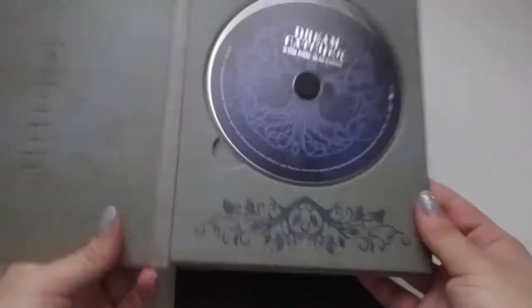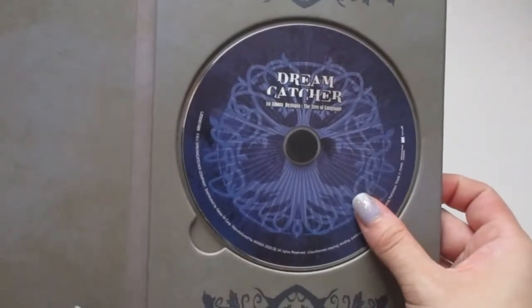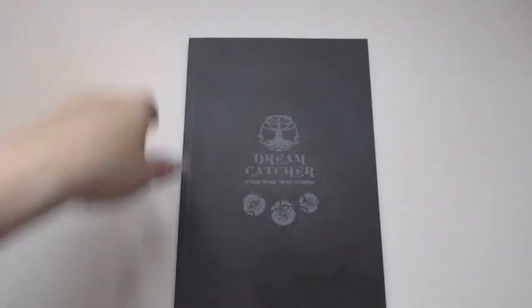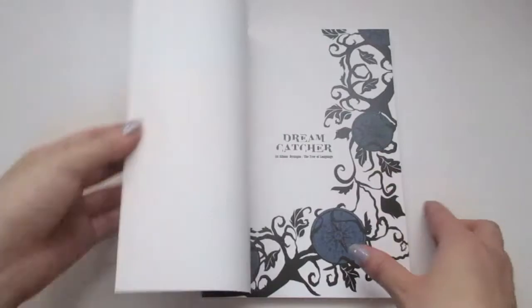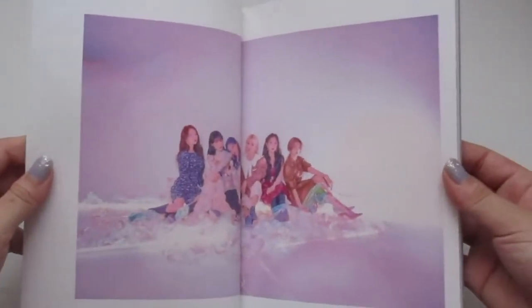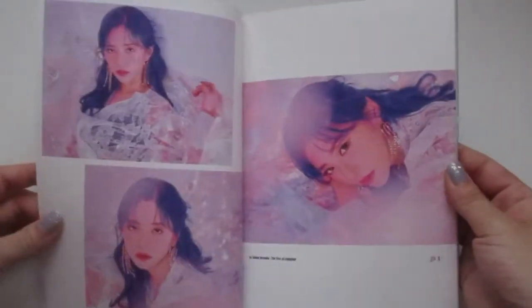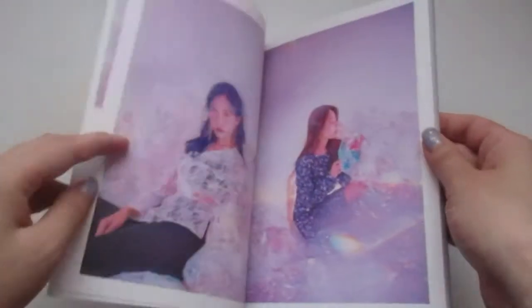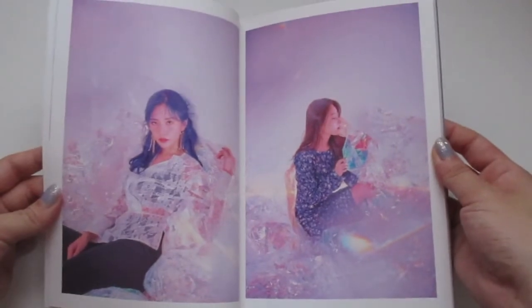So CD first. Oh, so pretty. This blue though. Oh, it looks like a heart. That's cute. And then the photo book. Oh, pretty. Oh, yep, this is why it's my favorite. It's totally my aesthetic. Like, I love pinks. Oh my gosh, they're so pretty. I love it. And I love this little crinkle paper that they have. Oh my gosh. It looks so good. It looks like they're glowing.